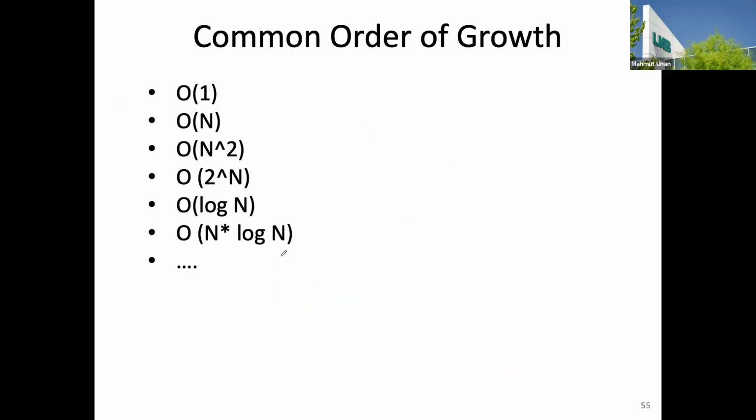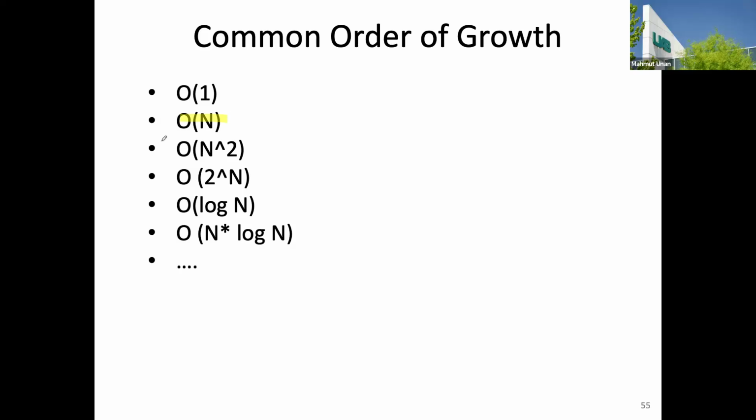These are the common orders of growth. When something is independent from the data size, we just call it constant time, or O(1). O(1) does not mean it is super fast or it is nothing. We are not ignoring it. We say there is no relationship, it is just independent from the data size. If it is the same relationship, you increase the data this much, and the increase in computation is going to be the same amount, that is linear time, or n.